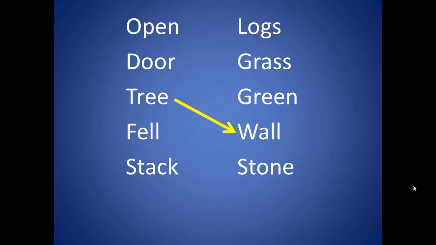Let's take tree and wall. So let's make a construction with tree as an adjective and wall as a noun. The tree wall. It's not particularly logical, but just because the tree is in front of wall, we know that the tree is being used as an adjective to describe the noun wall. And although a tree wall isn't a particularly common thing, the moment you say that to a native speaker, they will go, ah, a wall made of trees. And I'm sure you can imagine that very easily. Let's have a look at another.